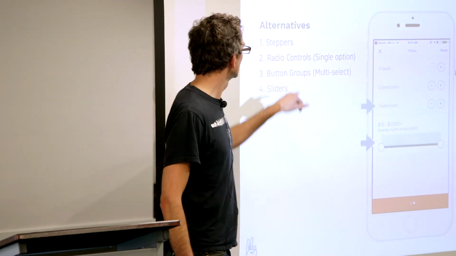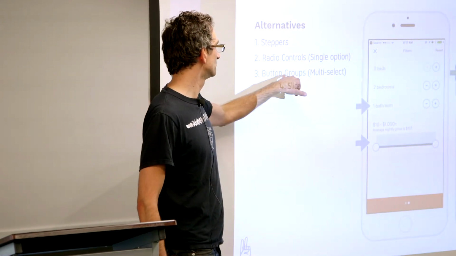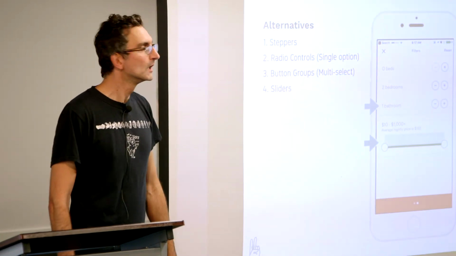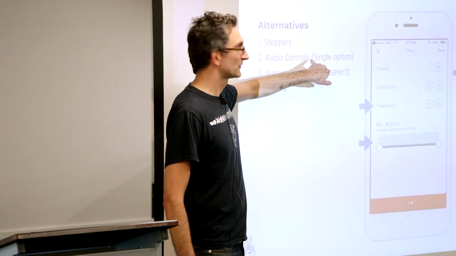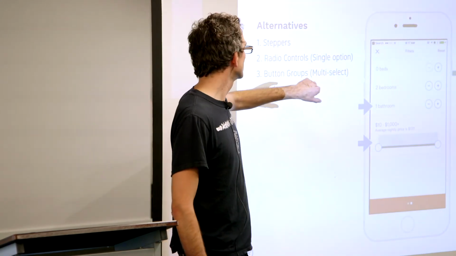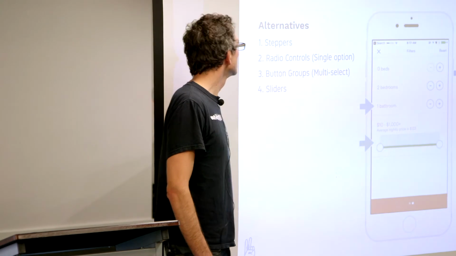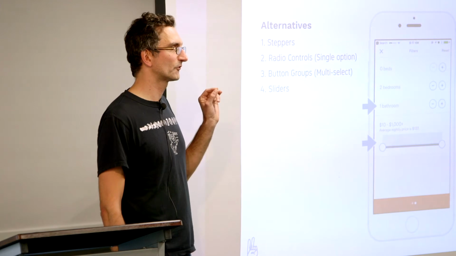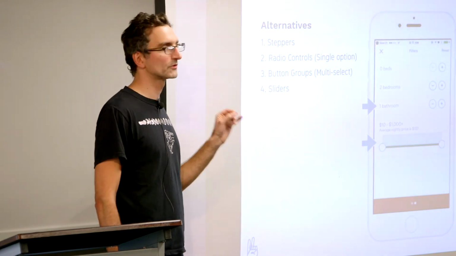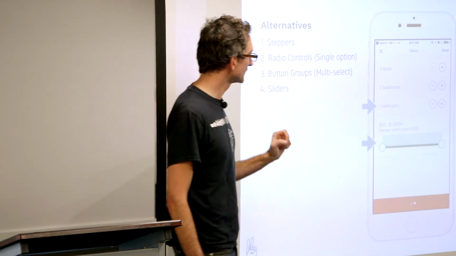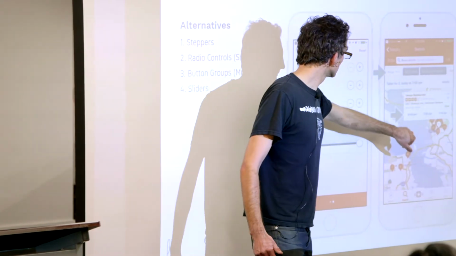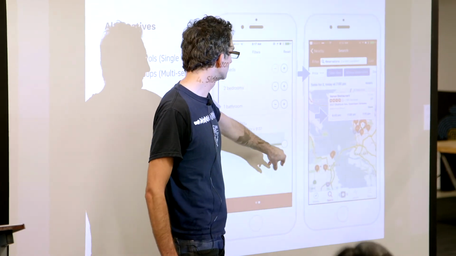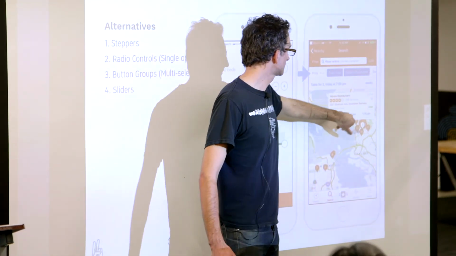Additionally, you can have what are called radio controls and button groups. So really, all radio controls and button groups are, so I don't mess this up, checkboxes and radio buttons. What radio buttons allow you to do is a single option. So you only want a user to pick one option, and that's it. So here is an example of radio groups. This is in the Yelp native app. And what you have here is just buttons.